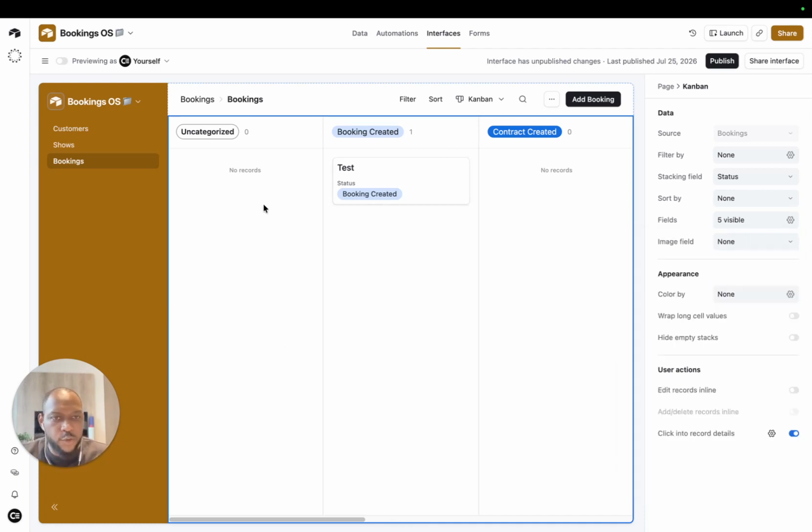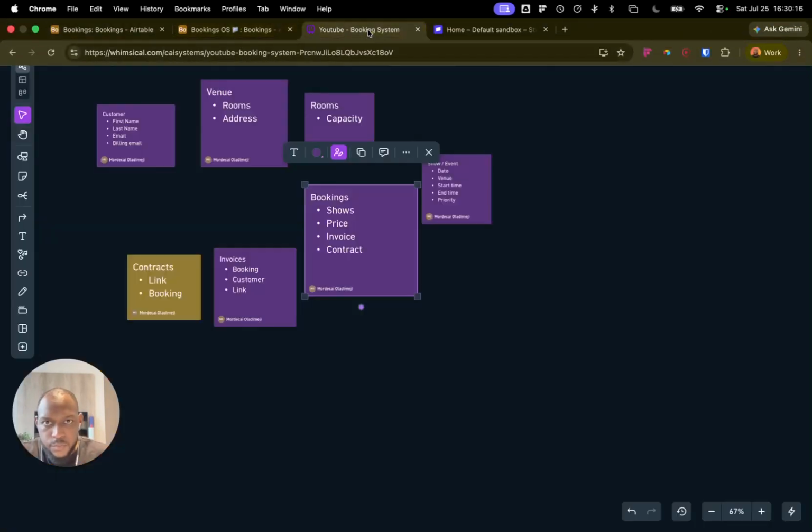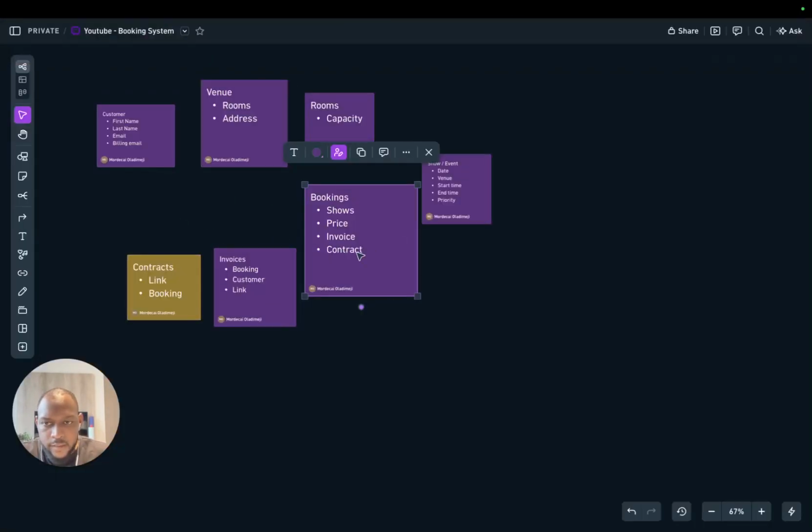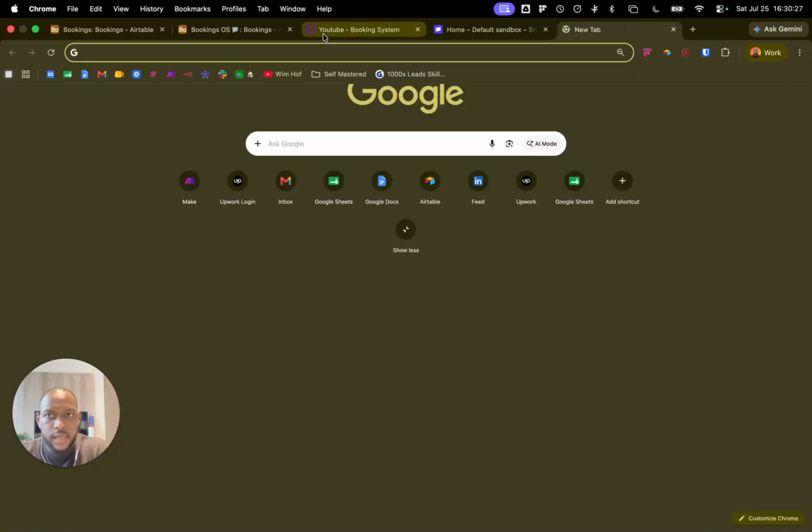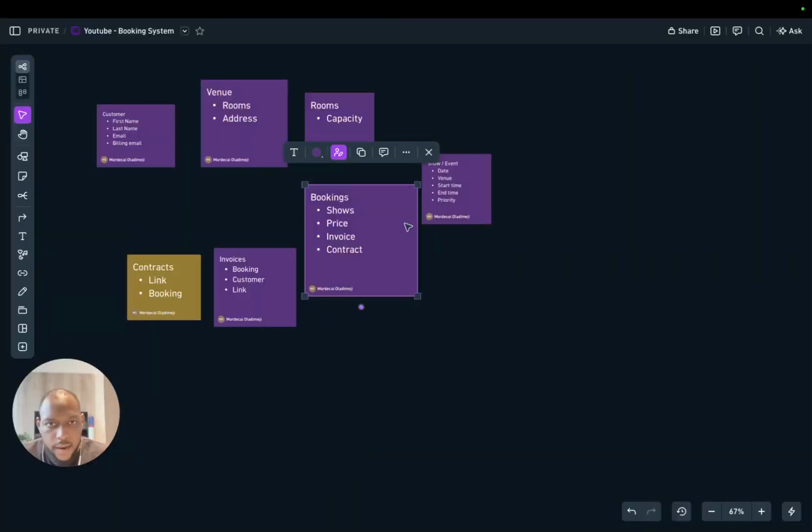Okay. So what we're going to do is set up our automations. What we want to do is whenever a booking is created, we want to generate a contract in PandaDoc using the info of that customer to just generate a document, send it over to their email. And we want to also poll for when they sign that contract and be able to trigger the creation of our invoice as well.